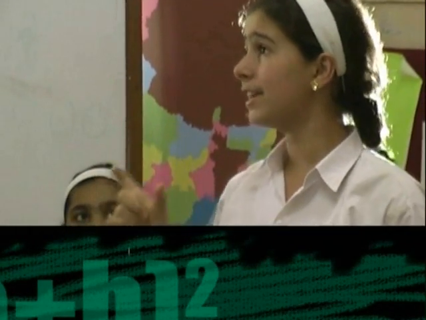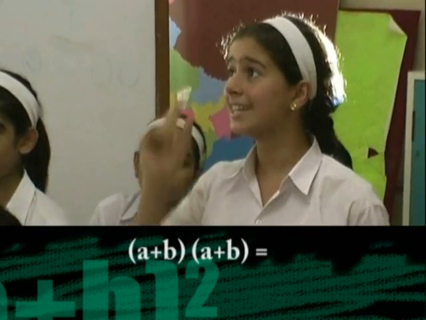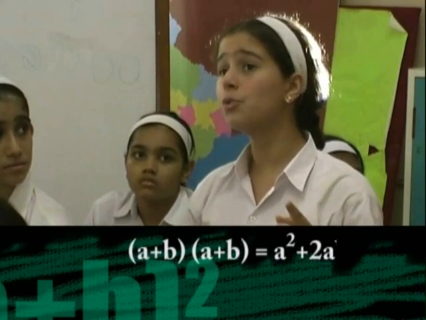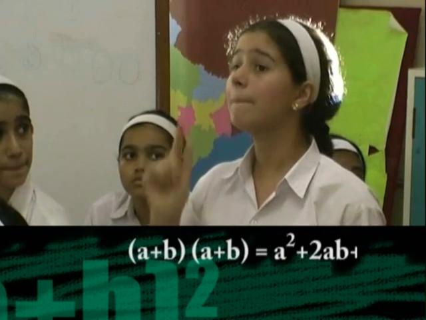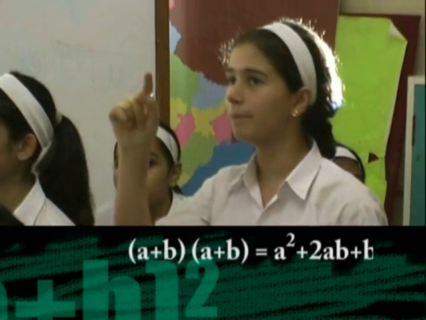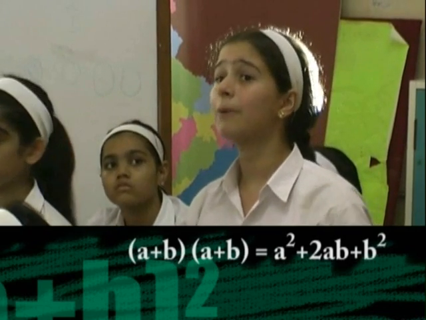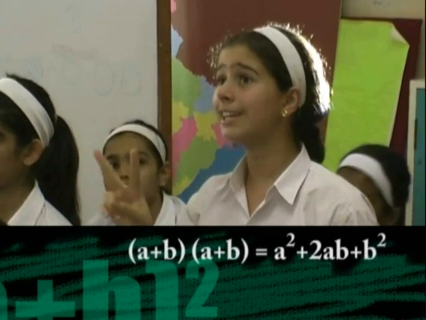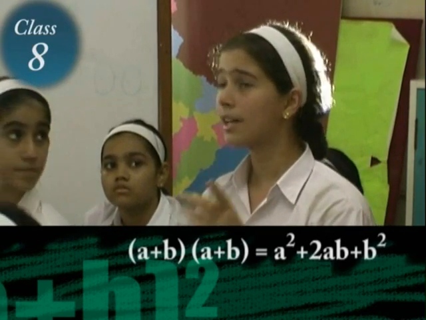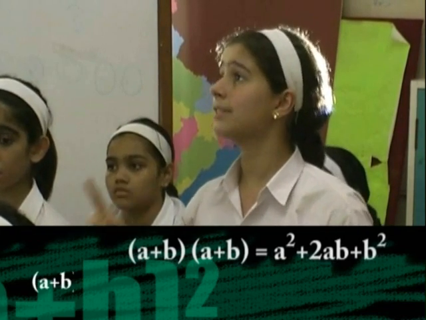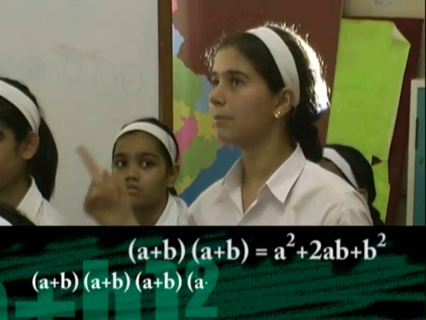And we've learned in a formula that when it's a plus b into a plus b, the formula we get is we square the first letter, which is a, so we get a square plus 2 into ab without any square plus the last letter, which is b, so then we get b square, whereas here it's double. There we're taking a plus b into another a plus b only twice, while here we're taking it 4 times, a plus b into a plus b 4 times.